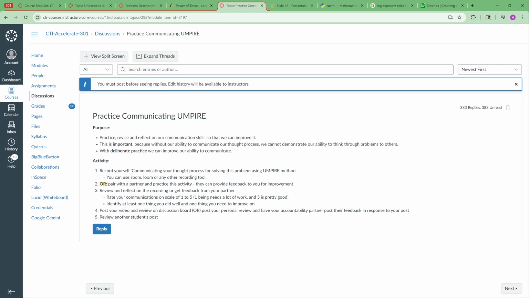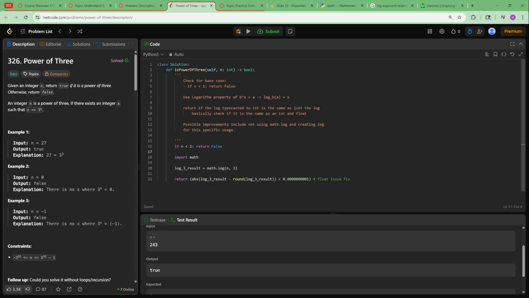So yeah, that's the solution. That's the time and space complexity. That's the explanation for why I chose this over another solution. And that's basically what we do. We use logarithms to see if this number is an integer. If it's an integer, that means it's a whole number. If it's a whole number, then we know that it is a perfect power of 3, because you can put an integer power into x to the number, and that would give you the number that you currently have as n.